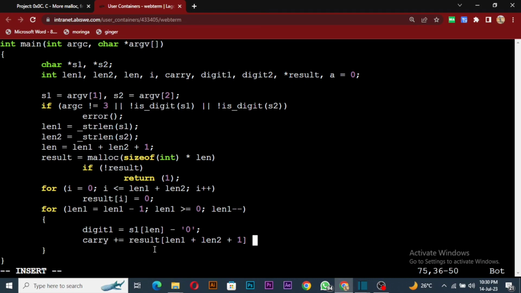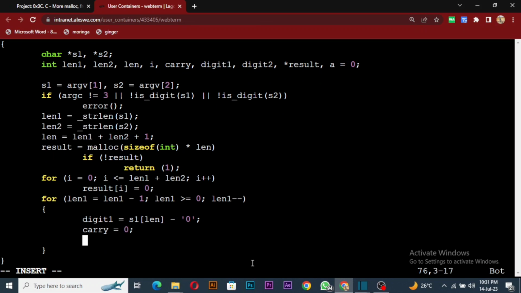So this one is still 0, then we'll multiply our digits. Okay, I think we've gone too far here. Let me see. Digit 1 is equal to... sorry, I got messed up. So the carry, we still set it to 0 here. Yeah, let us set our carry.